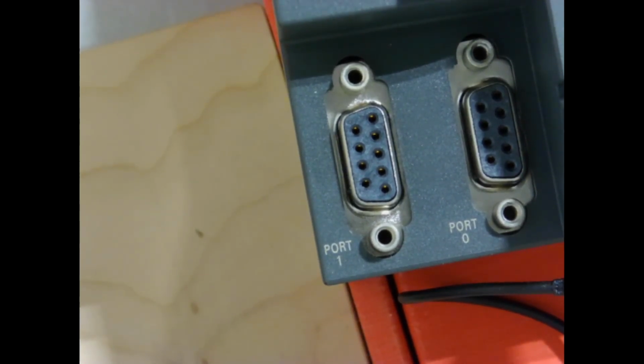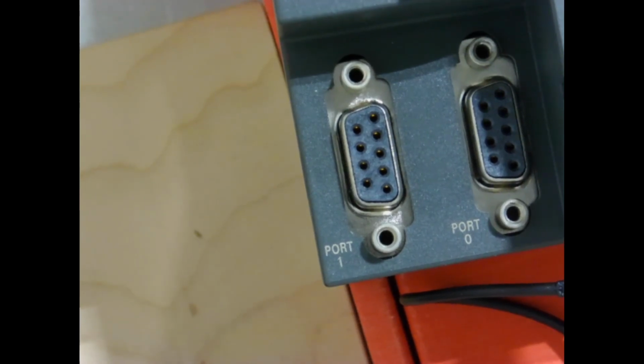It's interesting to me that they have 2 ports on there. One can be used for programming. They could both be used for Profibus. It's really your choice. How this one was used, they were both wired up, one to a VFD drive. So there's 2 VFDs, each one had a VFD going to it, which to me, I was like, why didn't they split it off? Maybe they did daisy chain it. Yeah, you can daisy chain it. But anyway, that is the Profibus interface right there.